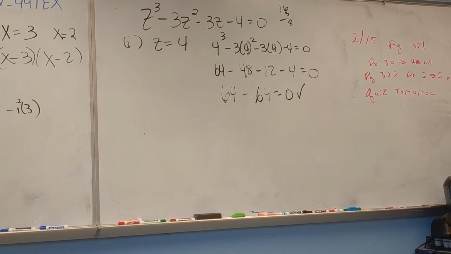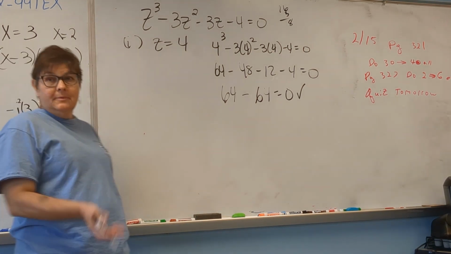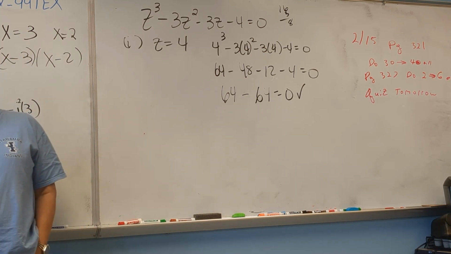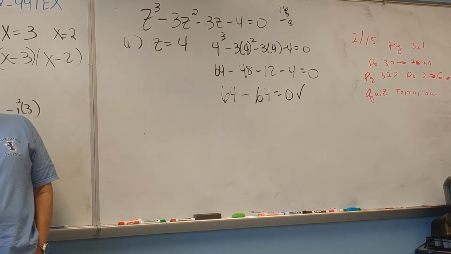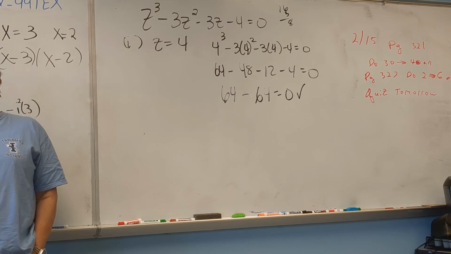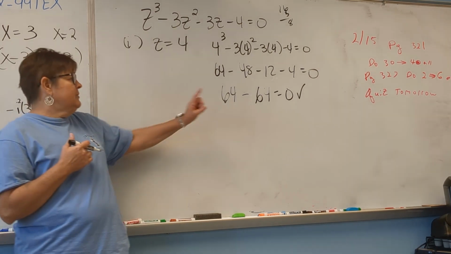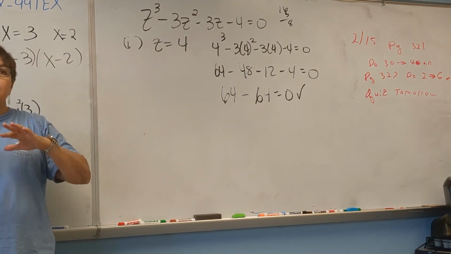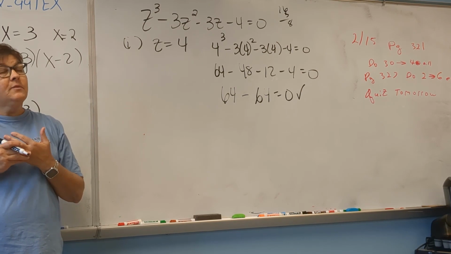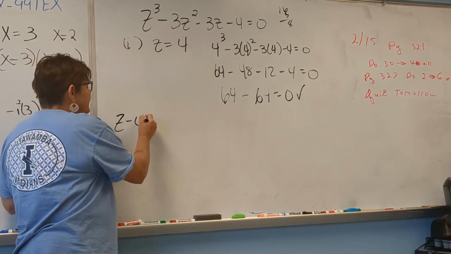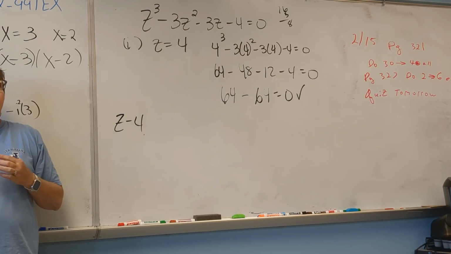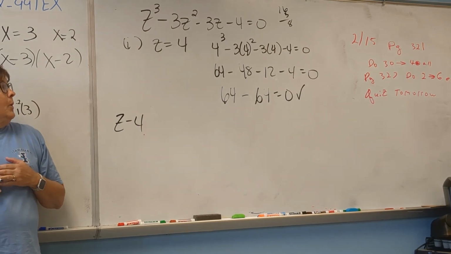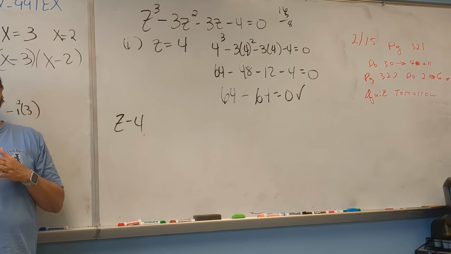Okay. So, back in chapter 1, you were able to figure out whether something indeed was a root. Yay, we're doing it again. It's a good review for chapter 1. Then the next part of this is, let's factorize completely. Do we know it's a root now? Sure we do. In essence, what really is a root? If z equals 4 is a root, then what is its factor? Z minus 4, yeah. Because it turned out to be 0, I know z minus 4 is indeed a factor. So how do I go about factorizing completely?